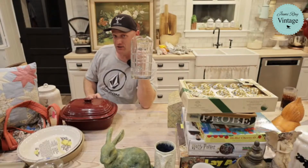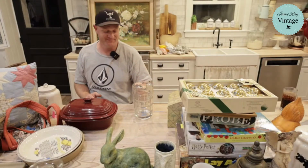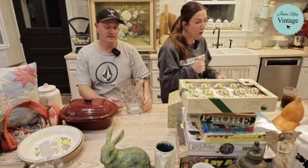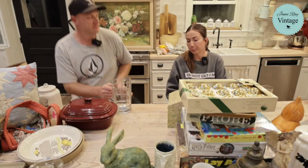It was $2. Everybody wanted to buy it. I love it because it has a nice heavy bottom, and we actually wind up using it mostly for, a lot of people, if they have little kids, for gravy. We've always pretty much used glass. When we first started out, we gave our kids plastic, but then we're like, we don't like the plastic stuff. But these are great because if you bump into it, it's just going to slide. It doesn't tip over.